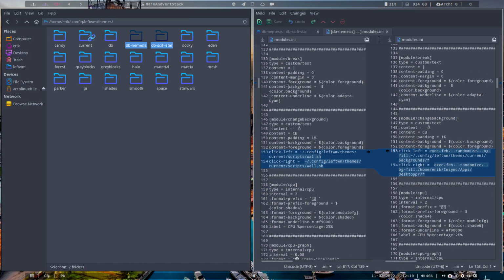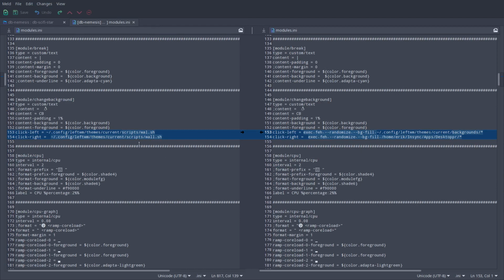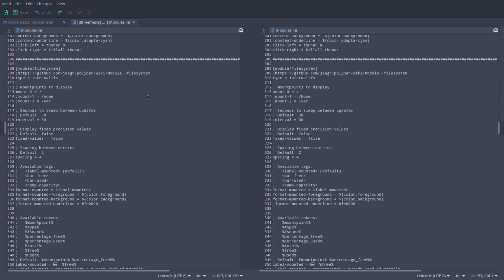Modulus minus ini. Modules, of course, and modulus in Dutch, and modules in English. So here you see that I'm using something different. So the change background thing is here a script rather than an executable. And so other things. And just keep on comparing, right?